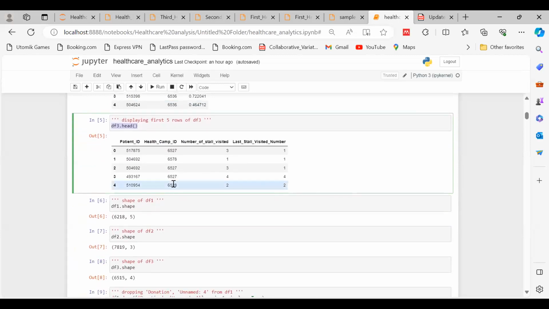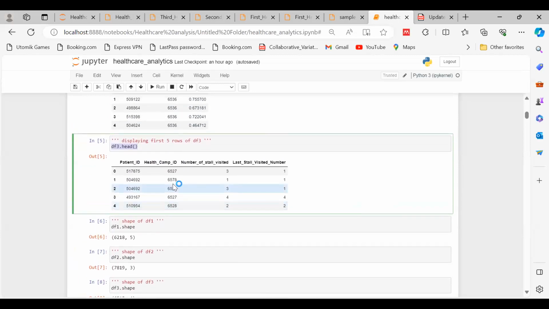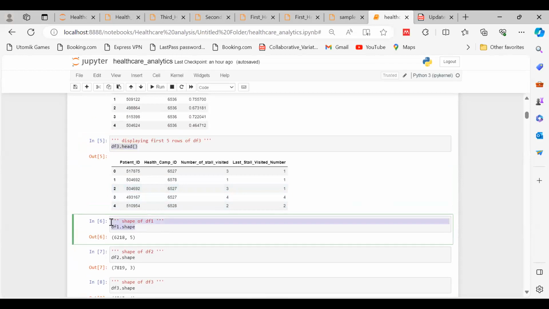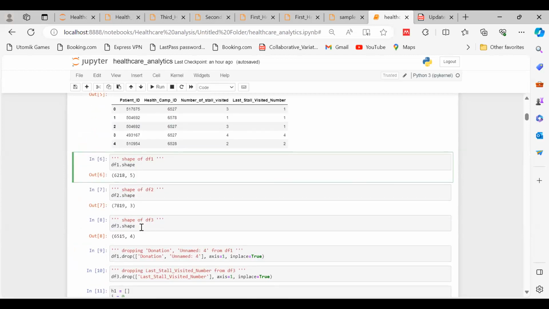Once we're done with this, we will see how many rows and columns we have in the data that we have just imported in the form of data frame. For this, we need to call data frame dot shape. First function we did was data frame dot head. Next function we are doing is data frame dot shape. The shape function will return the number of rows and columns from the data that we have stored in the Excel sheet.